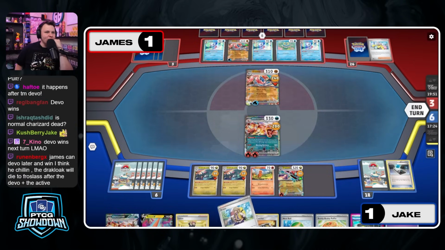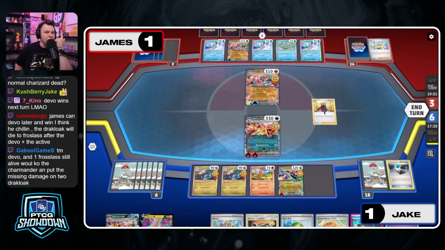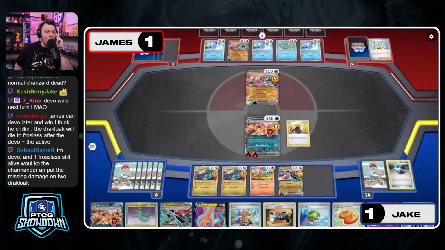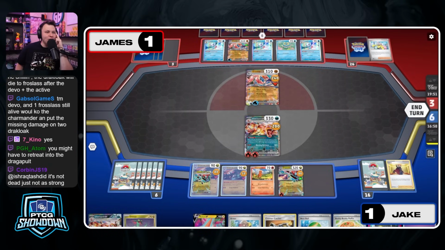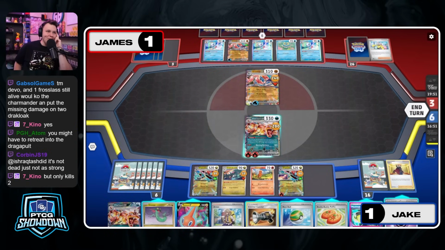You can evolve all your Dracloaks, but then you still lose to a double turbo energy from James, KOing your Charizard plus your Charmander. Oh yeah, would TM Devo still work? I can't tell how much damage is on these things. Oh, there's also a Dragapult prized, so can't even evolve the full squad. Yeah, TM Devo would work here, right? Because it would KO the Charizard. It would de-evolve both Dragapult. Yeah, TM Devo just wins the game here for James, actually.